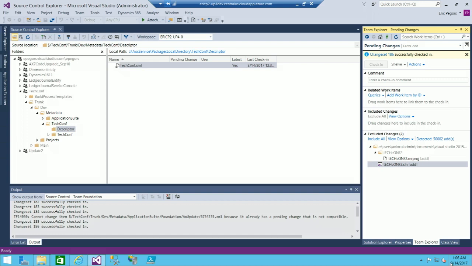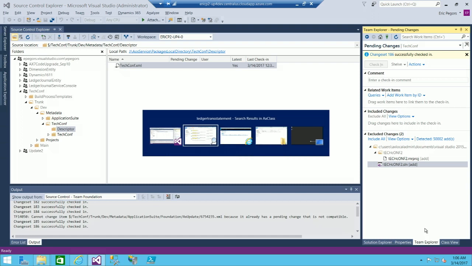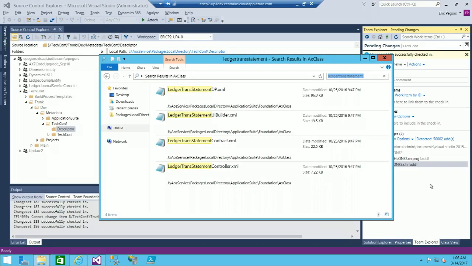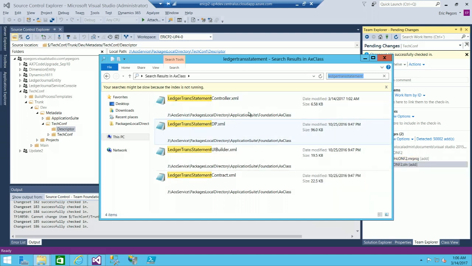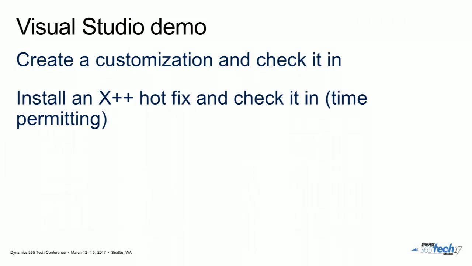The prepare should have included the descriptor, right? That's the bug. So I just worked around the bug by checking in the descriptor before I checked in the update. And I think the last, right, if I do that. Now, this one is dated today because I just installed a hotfix. And now that one little part of the sys model is in my version control.